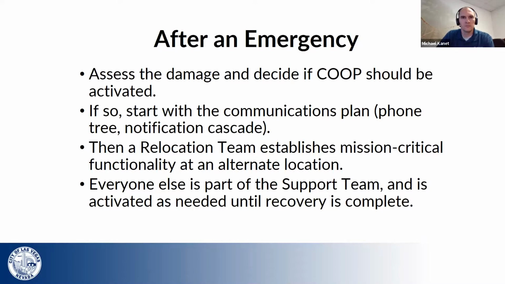How are you notifying your employees that a COOP has been activated? I always suggest that you have a phone tree. Let's just say the director gets a call: hey, this incident's happened, and they've now activated the COOP. That director is going to then talk to their managers and their lines of business. Their lines of business then communicate to their managers, and then their managers go down the phone tree and start calling employees.